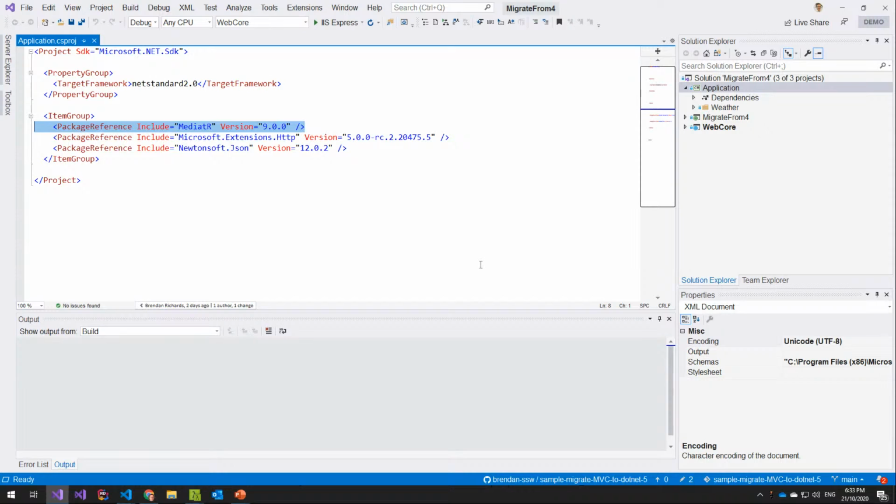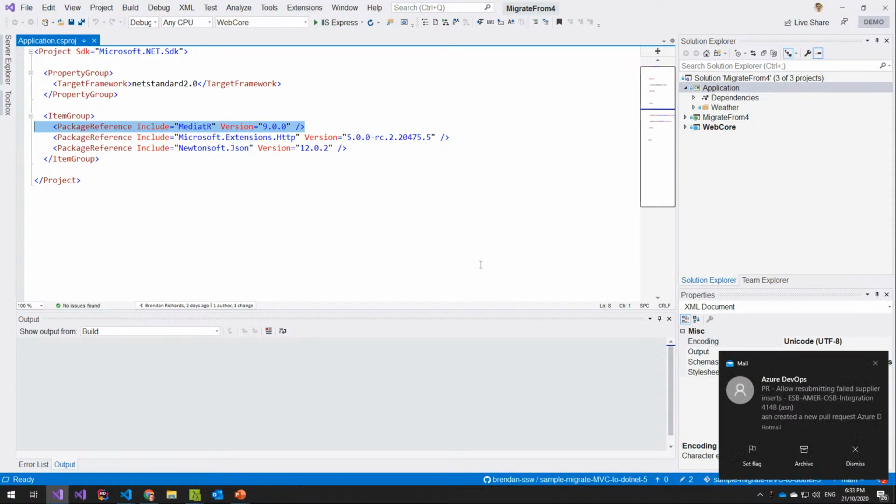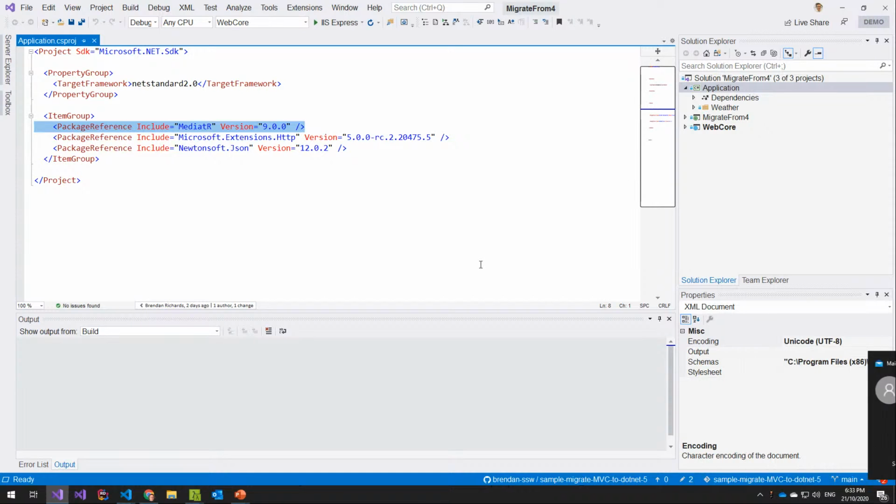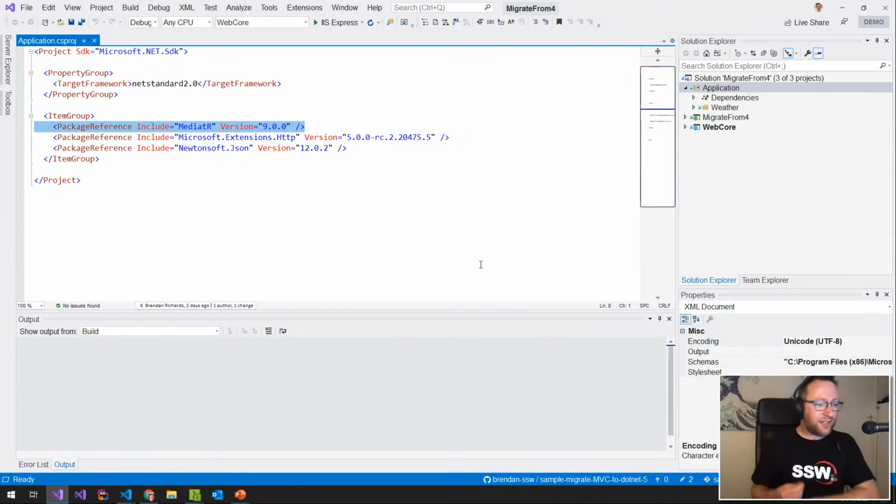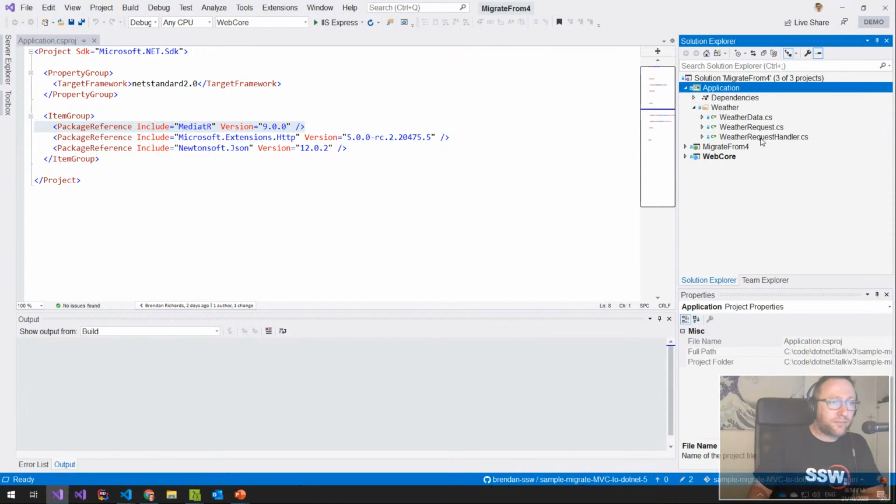Why I like Mediator is it gives you a very clear and constrained way of defining your input as request objects and defining your responses and defining your handlers to do that. The other thing I like about Mediator is its support for dependency injection. You can declare this is the handler that does the work, and you can separately inject the dependencies, which is what that thing needs to do that work. So let's take a look at that handler.